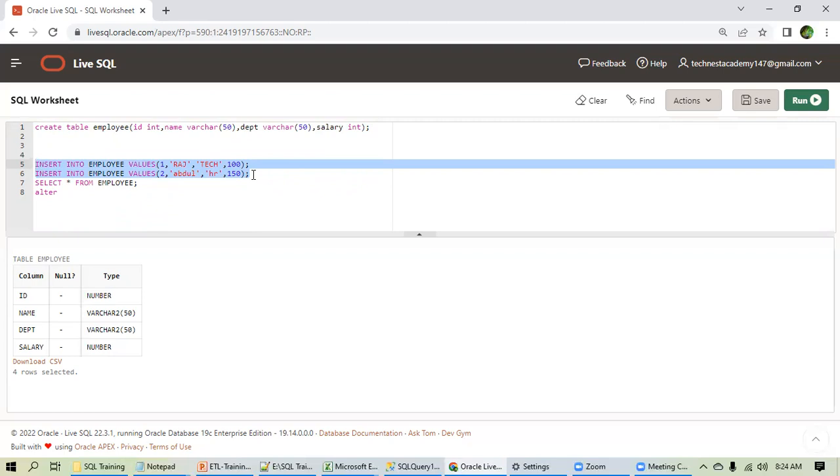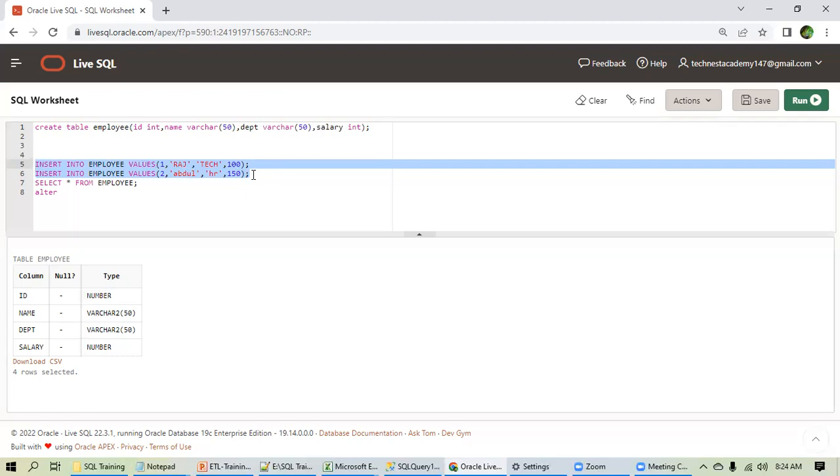Insert the value. Insert the value, right? Once you have constructed your house, either you will live there or you will rent it, right? Similarly, once you have created a table, the next step is to insert the values or store data into it, right? So that is what the next syntax is, how to insert data in a table.